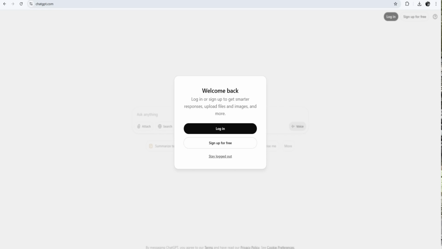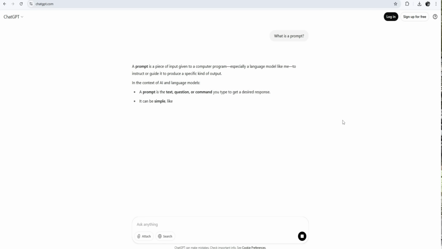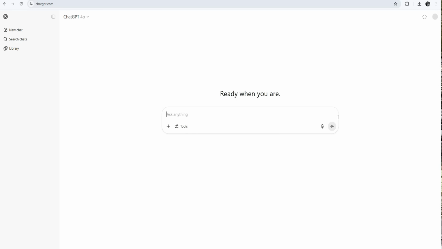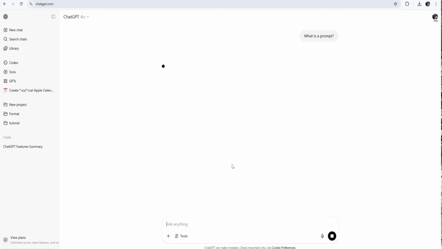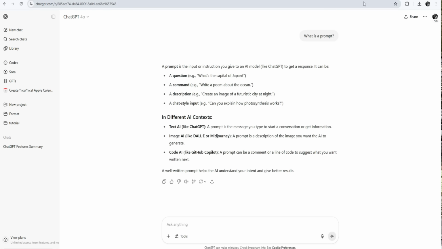As you most likely already know, to get started, you navigate to chatgpt.com, and you're able to use it logged out if you want to. Let's test with "what is a prompt." Using the free version of GPT is actually not too bad. However, there are many advantages of using the paid version. So I log in and use the same prompt, and immediately I notice that the output seems a lot better. Why? The answer is pretty straightforward. When you log in, you're using a better AI model.